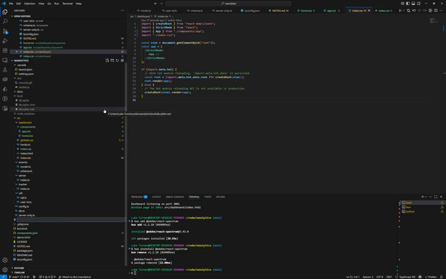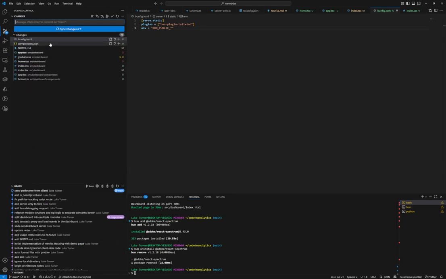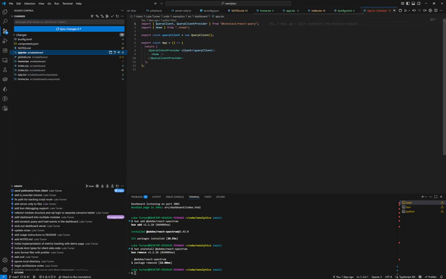New file, bunfig.toml. I don't really know what this env is used for, but this is all just copy pasted from some getting started guides.